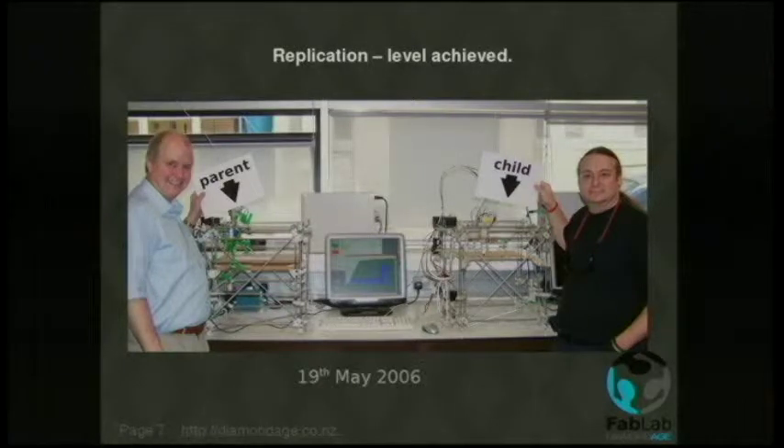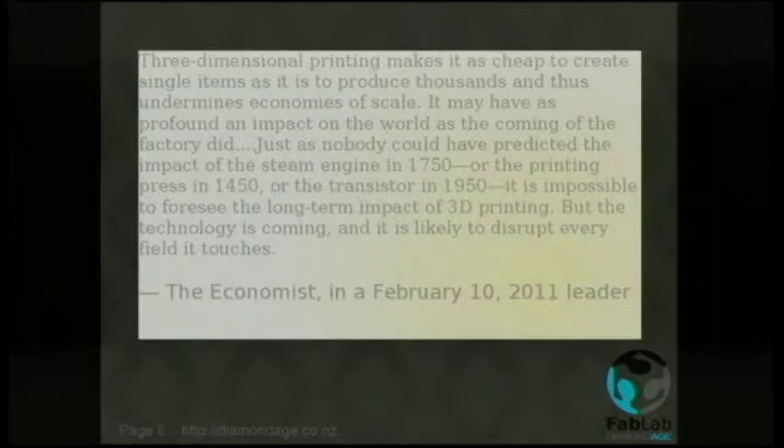Ever since, that image has stalked me everywhere. It took The Economist and other notable newspapers a while to catch on to what the implications were of having a machine that can make itself and 3D printing. But one of the fairly early effects was that it really dropped the bottom out of the price of 3D printer hardware. We had created something that could create itself, and that was rather difficult to stop. The fact that we were doing it free and open source was completely mind-boggling to all the traditional companies in that sphere at the time.